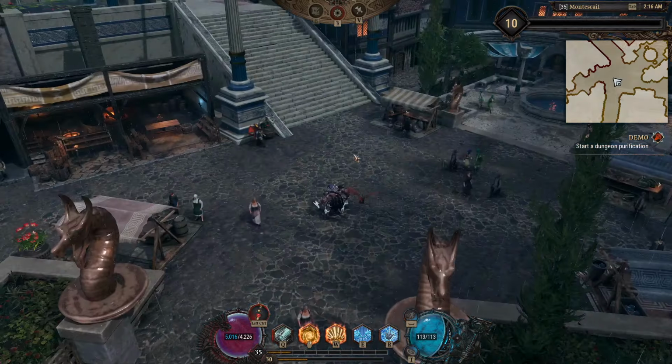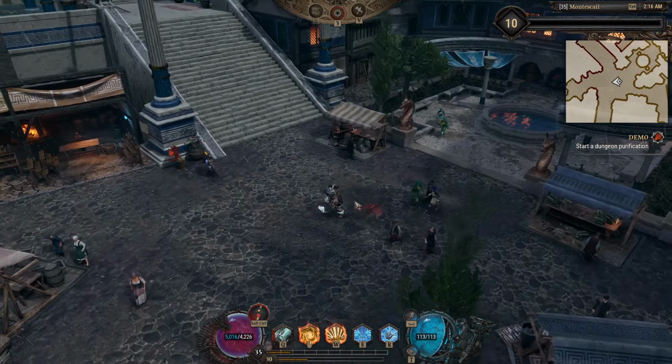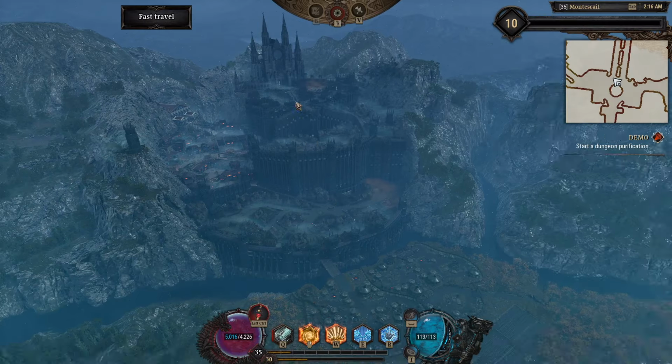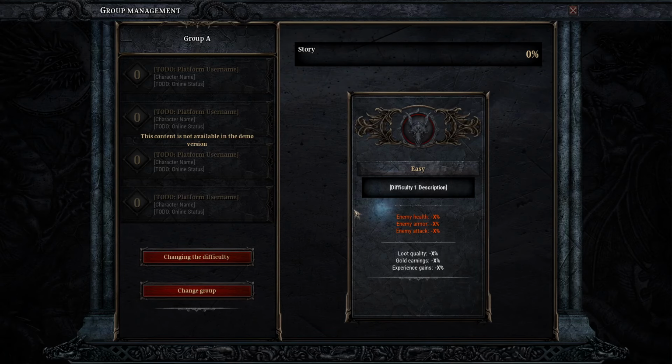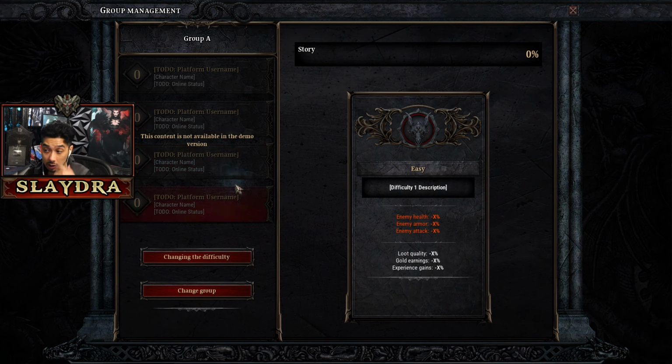Then we also have this temple area over here. What's really cool is you can walk to any of the areas, but they also give you the ability to fast travel. There's also this garrison over here. There is the group difficulty, so you guys can see everything. I'm trying to give you all the info on this game. You can select maybe what you want to do.